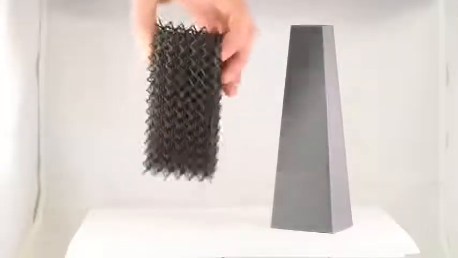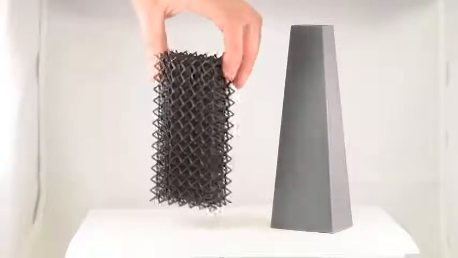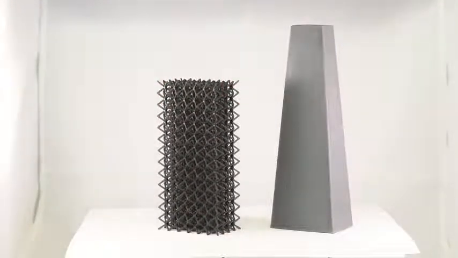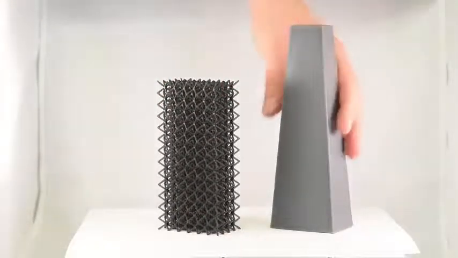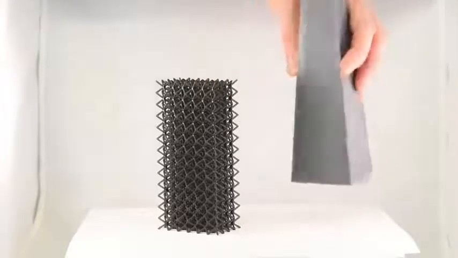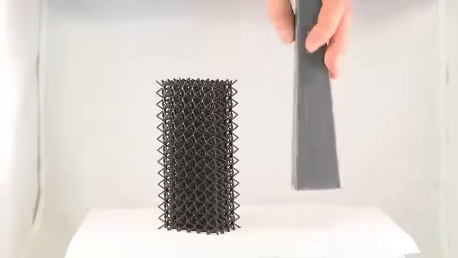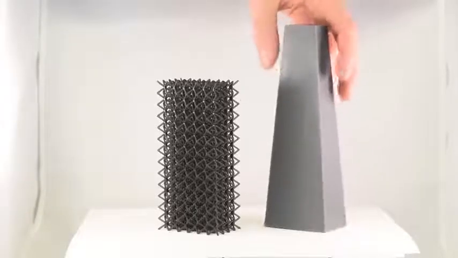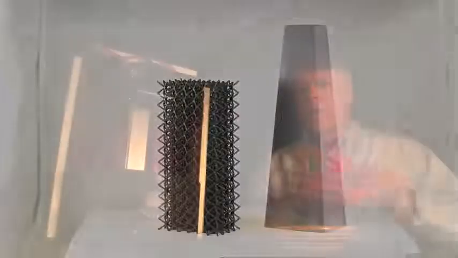The key takeaway here is that printing parts with large cross-sectional areas is very difficult. This lattice has a fine, detailed structure and looks impressive. But because it's mostly open space, it's actually one of the easier types of objects to 3D print. That's why demos from 3D printers rarely show a thick, brick-sized object like this. The forces are much greater, print speeds are slower, and it's impossible to print for many stereolithographic 3D printers. We've been looking at the mechanics of how the printer works, but this printer relies on both mechanics and chemistry.